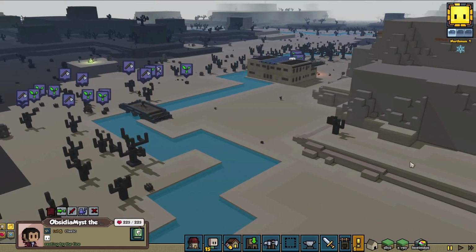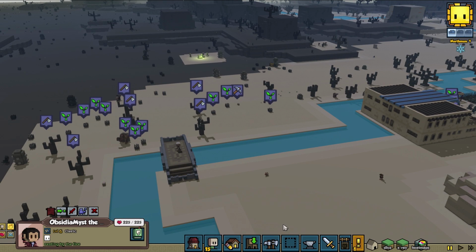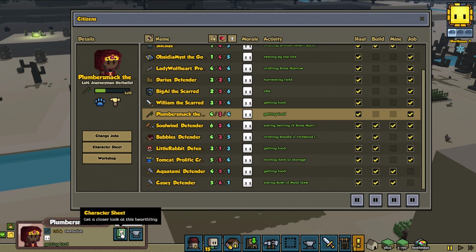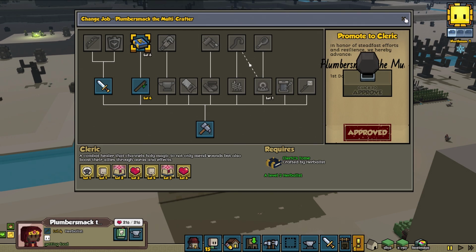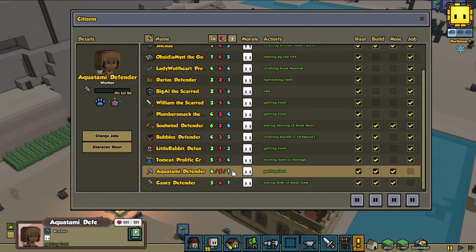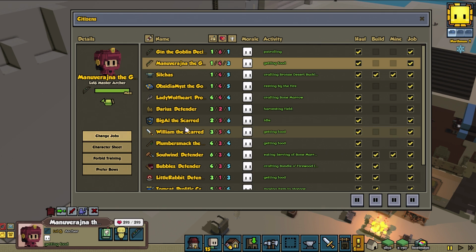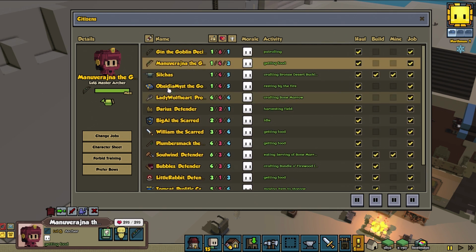Okay, I think we might actually need Plumber's back. I'm so sorry, Plumber's back, but I do not think that you're going to be able to continue being a herbalist. I think we're going to flat out need you to join us once again in the ranks of clerics. At some point, I would like to get another herbalist who can start working on that. In fact, that being said, maybe Casey... Well, no, because I would want them to be able to be a cleric at some point. Maybe I should have Manu go back to being a footman. And then Casey or Aquatami could switch over to being a bowman.